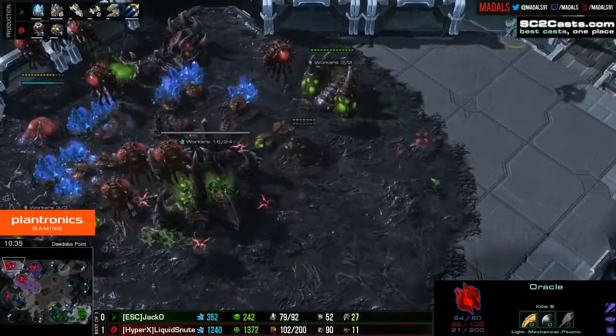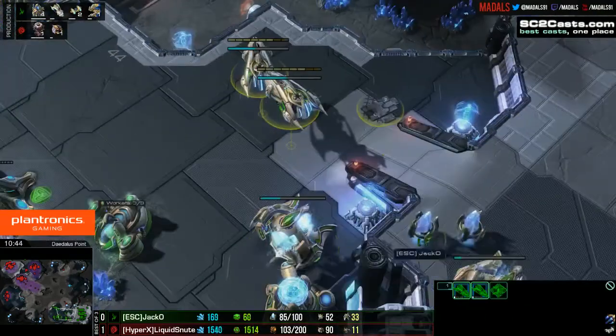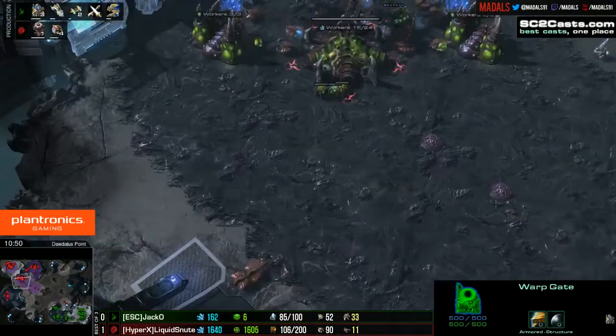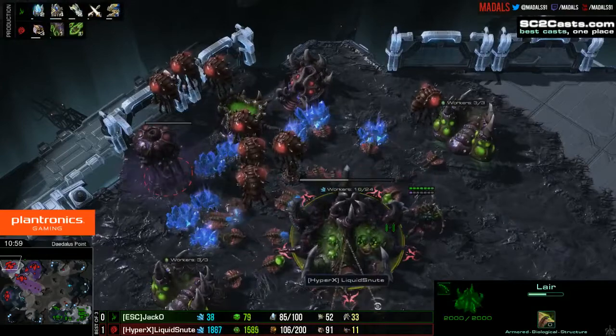The Oracle again, trying to find a way in, but is unsuccessful in doing that. Just gets forced back by the Spore and the Queen. Carrier count going up to 4 now. JackO committing to this, making a scary army. How is Snute going to respond? Well, his Spire's about to finish. He's got a huge amount of minerals and gas, and that's probably all about to be spent.